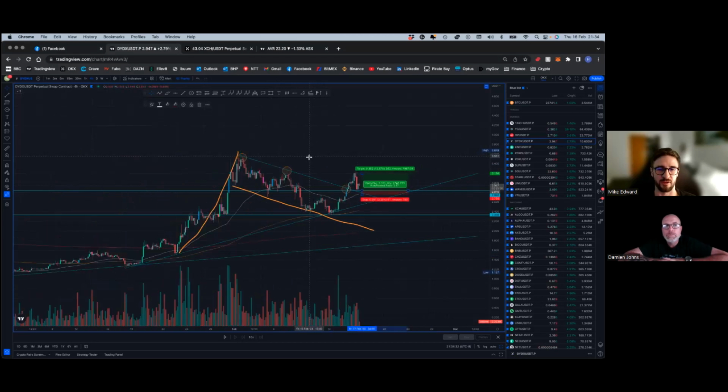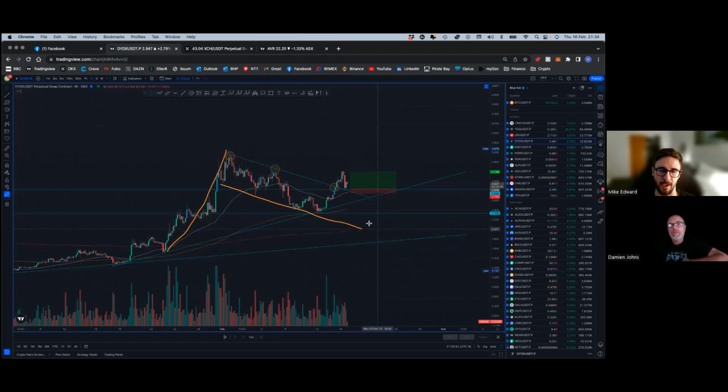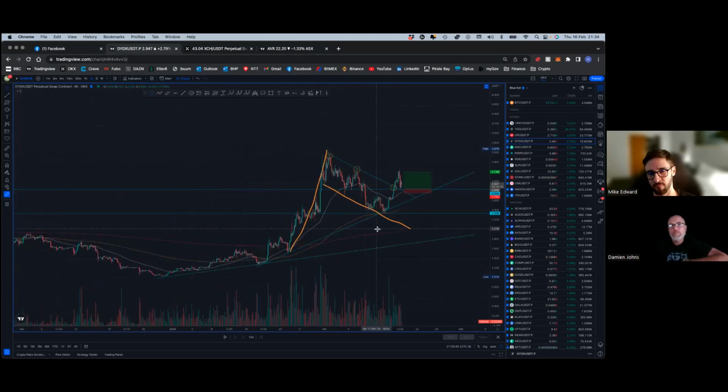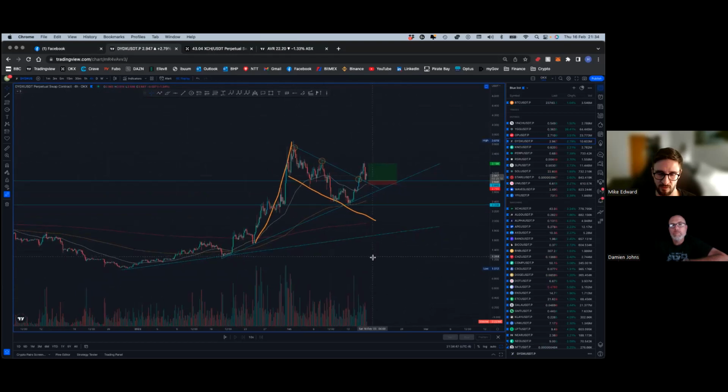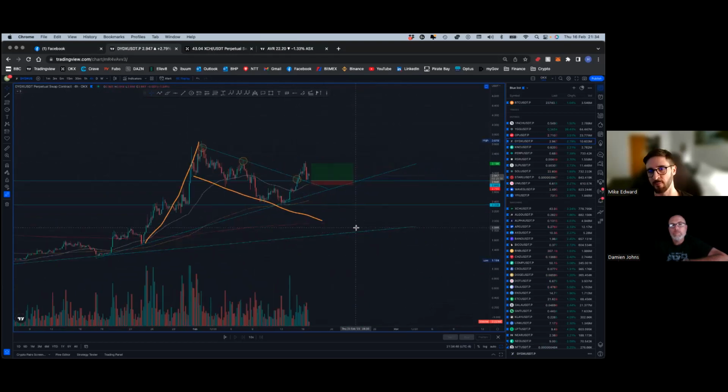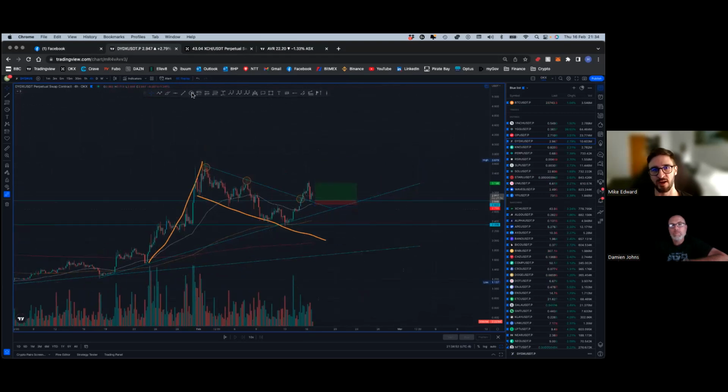So it'll be a hard one to get, because normally when they've mooned quite violently like this, you've really got to be on the screens at the right time to catch the right candles. But DYDX right now, if Bitcoin doesn't completely fall to the floor again, is looking very bullish. That's a classic bull flag to me. And then your first target's there. If you're feeling really bullish, you might draw something from there and start measuring flag poles and stuff like that.